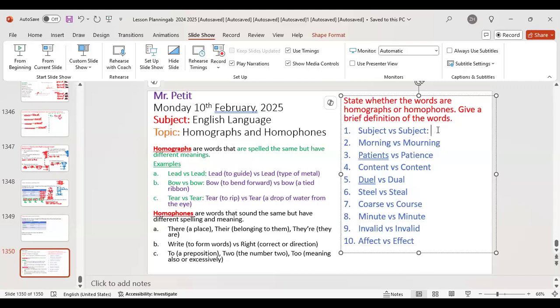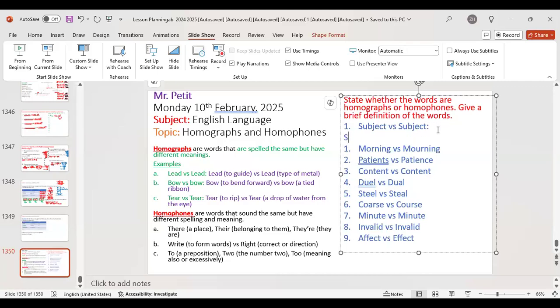First of all, how do you pronounce it? Subject. Subject. Are they pronounced the same? Yes, sir. What's the first one? When you're testing on something. Subject A is a topic, a category, a large topic. So it's topic, discussion. Very good. The first one, a school subject. I could say my favorite subject is maths.